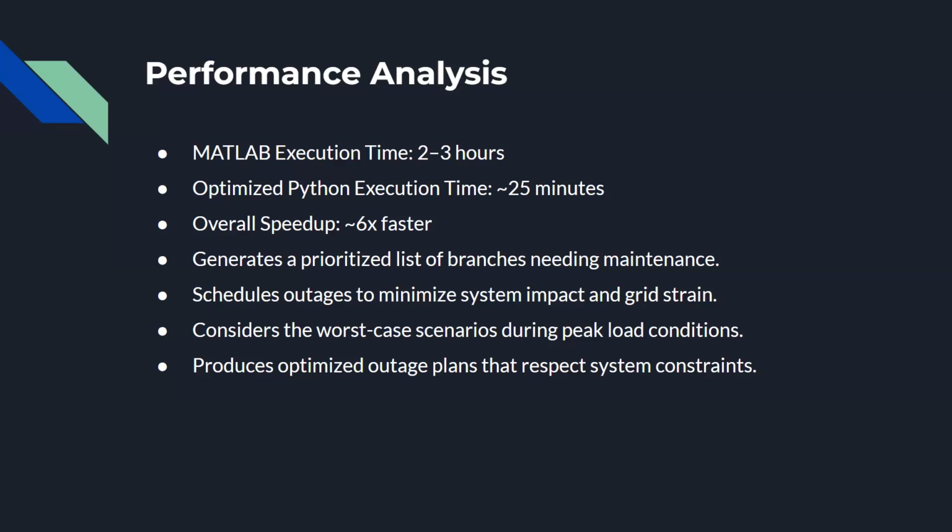It generates a prioritized list of branches that need maintenance on the grid, schedules these outages to minimize system impact and grid strain, and then considers the worst case scenarios during peak load conditions, and then produces an optimized outage plan that respects system constraints so we don't have any extra outages.